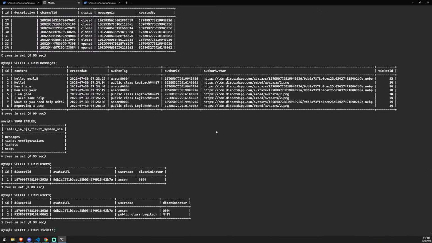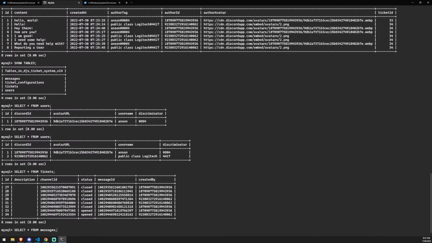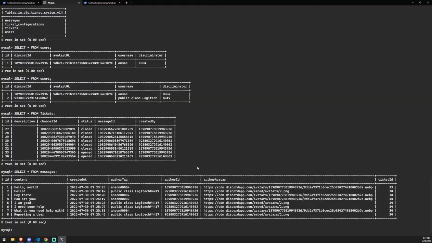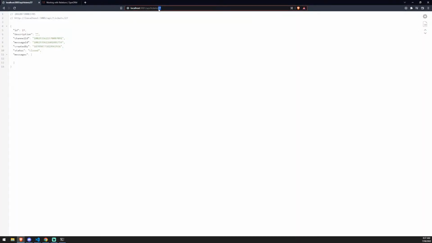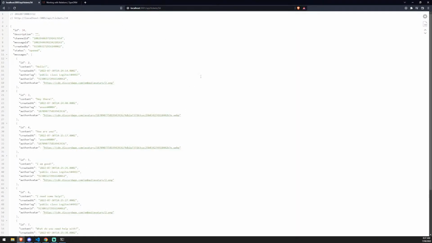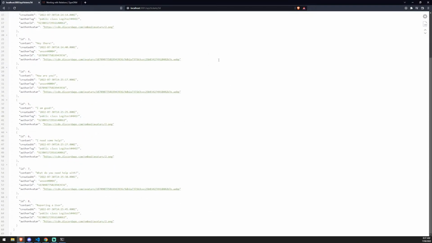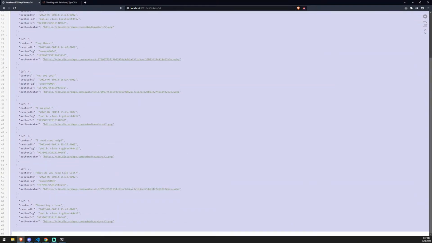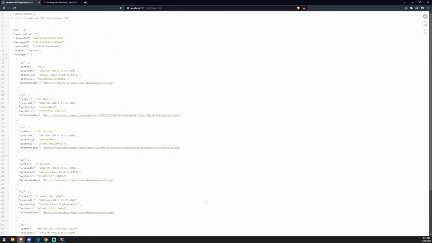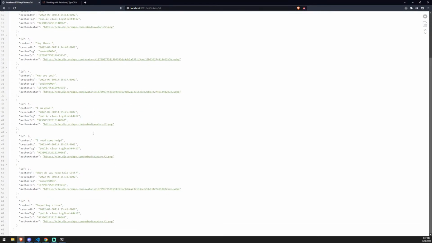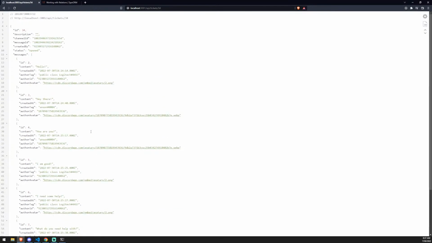Alright, let me go ahead and just get the ticket that has the messages, which is ticket ID number 34. So let's specify number 34. There we go. So we can see now we actually have all of the messages, which is perfect. Okay, and I think the insertion order is in order. But of course, what's important is that we have the messages, which is good. We have all the messages.